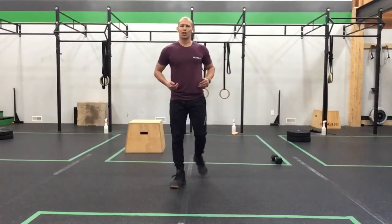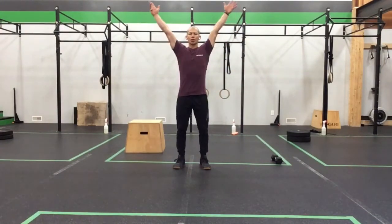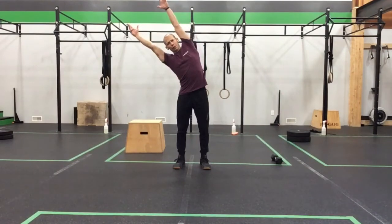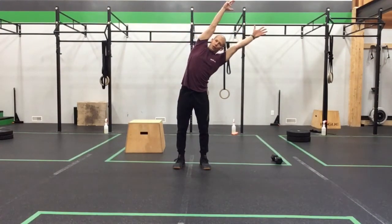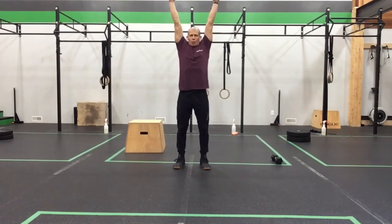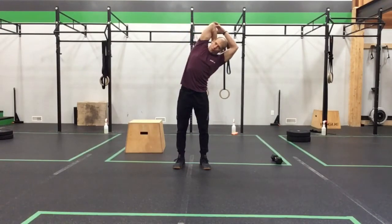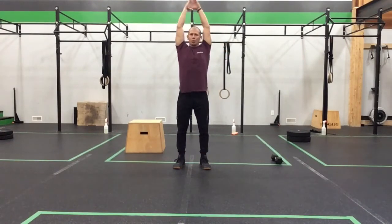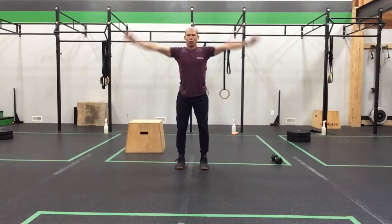Alright, let's get warmed up. Get those feet under the hips. Take the arms big and tall, reach it over to one side, come back up, reach it over to the other side. Come back to center, shrug those shoulders, come back down. Scratch your back and then reach through the elbow. Come back up. Big reach up overhead, scratch your back and reach through the elbow. Come back up. Big stretch. And forward fold.